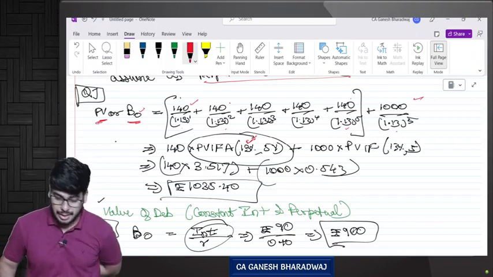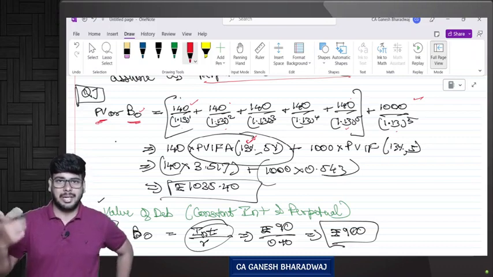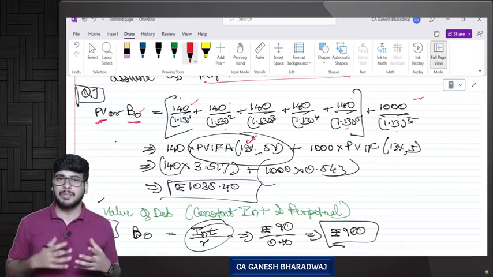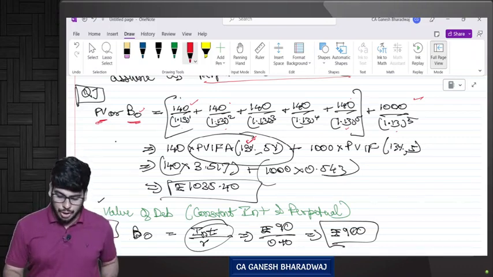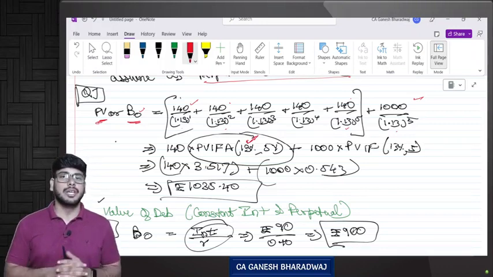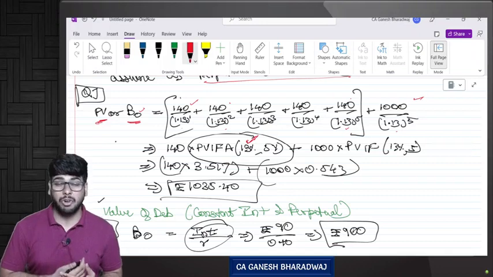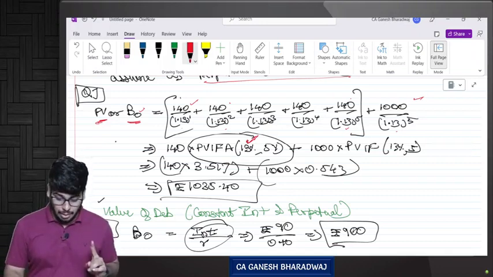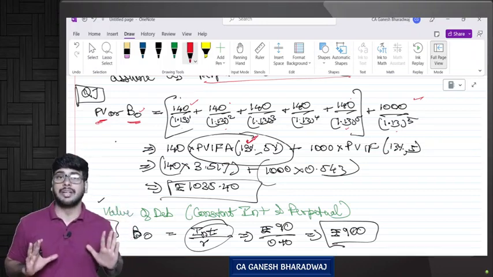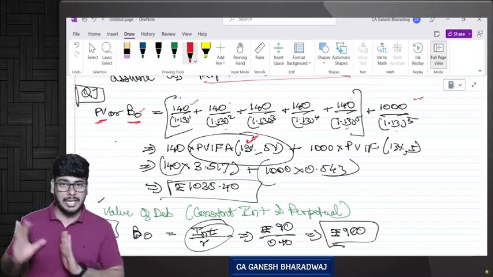Are you clear with this? Yes. So in fact, the next chapter itself is about cost of capital. That itself is about calculating the discount rate only. How do you arrive at the discount rate? That is called cost of capital, the next chapter we will be seeing it. Clear? Remember, this discount rate and your IRR are different. Have that in your mind. We will be seeing it in the later chapters.